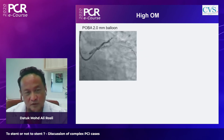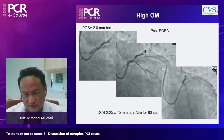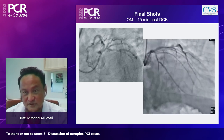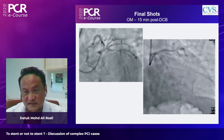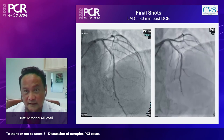To ensure sustained results, the high obtuse marginal lesion was treated first with a 2.0 mm regular balloon, resulting in mild non-flow-limiting dissection and TIMI-3 flow. That lesion was then treated with a 2.25 by 15 mm DCB at seven atmospheres for 80 seconds. The OM showed acceptable results with good flow and the LAD showed persistent dye but less than 30% residual stenosis at 30 minutes post DCB.